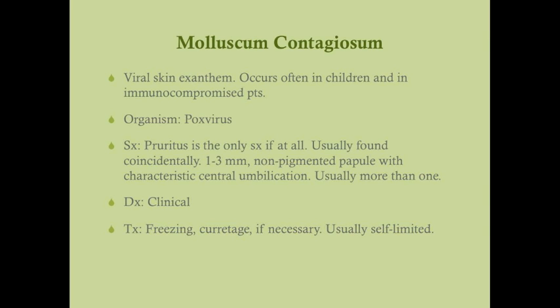We can take these off if there's a ton of them, if they're on the face, if there's some place where the patient doesn't want them and they really want them gone. We can remove them through freezing or curettage, probably done by a plastic surgeon, because most of the time when people want these removed, they're on the face. But if they need to be removed on the arm or on the leg, a general practitioner can do that in the office. But the good news is these are generally self-limited and they'll go away on their own.